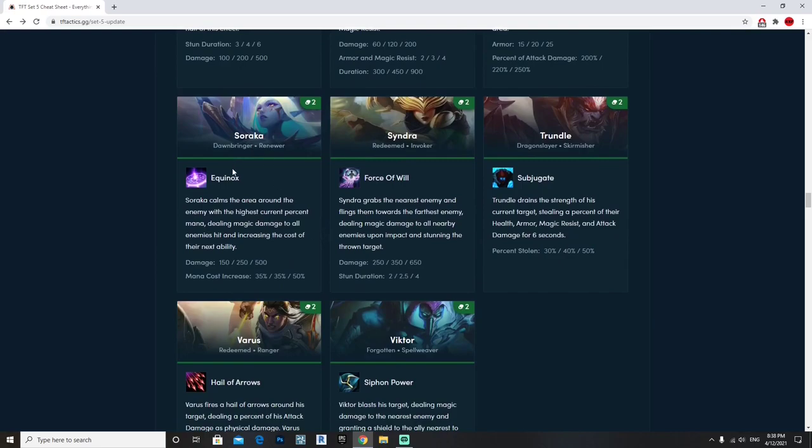Next is Soraka, who is a Dawnbringer Renewer. Soraka calms the area around the enemy with the highest current percent mana, dealing magic damage to all enemies hit and increasing the cost of their next ability. Alright, so she's a backline disturber.